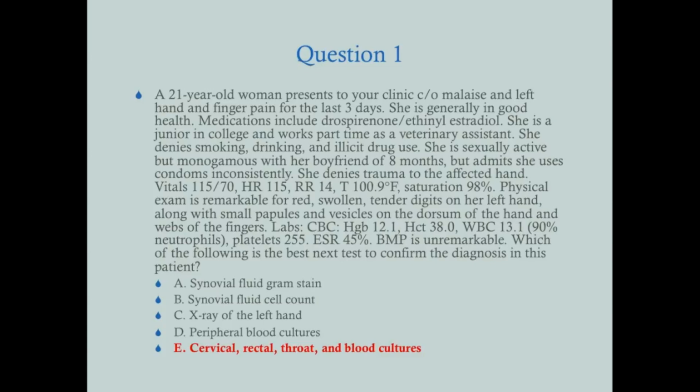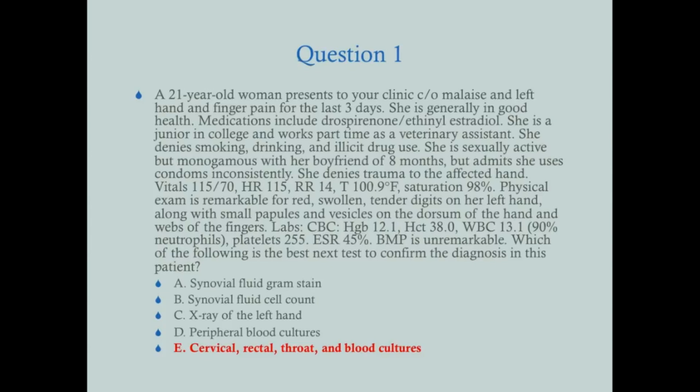But do keep in mind that even in patients with septic arthritis, a gram stain is only going to be positive in about 50% of patients with gonococcal septic arthritis. A synovial fluid cell count would be helpful for the diagnosis of septic arthritis if we suspected that to be the case, but it would not tell us the cause. So you'd have elevated white count, well, that's great, but it doesn't tell you the cause.